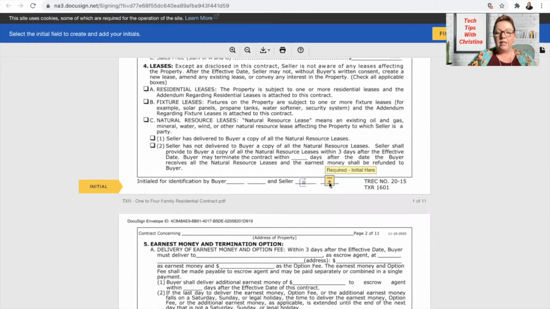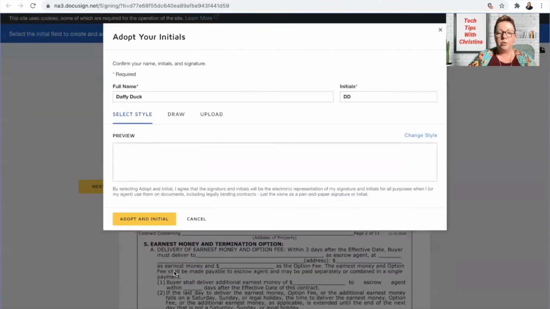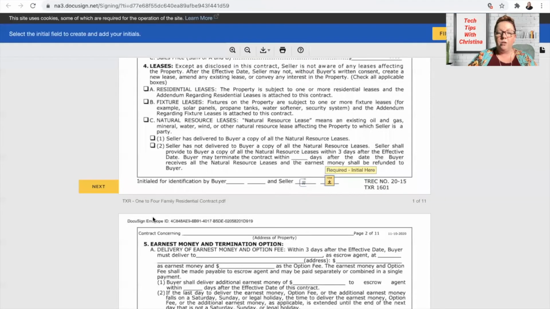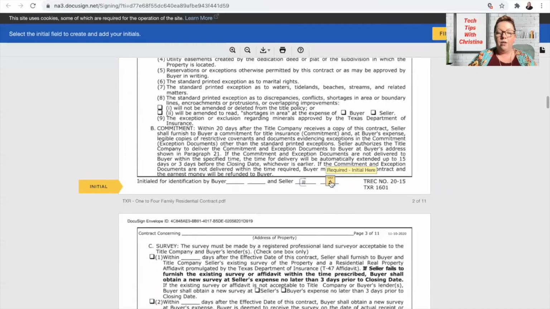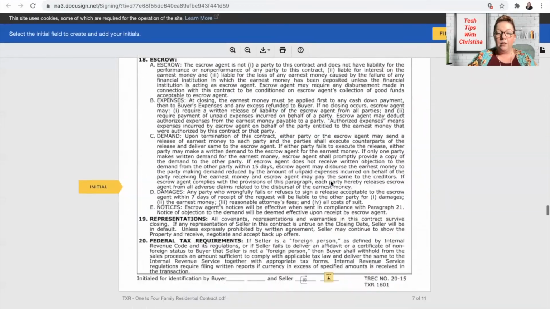And as soon as they click this, it's going to prompt them again. Which signature are we using? We're going to click adopt new because Daffy Duck is not in here. So adopt new, Daffy Duck pre-populates here, and then the signature is here. Click adopt and initial, and now Daffy Duck can go through here and click all of these.